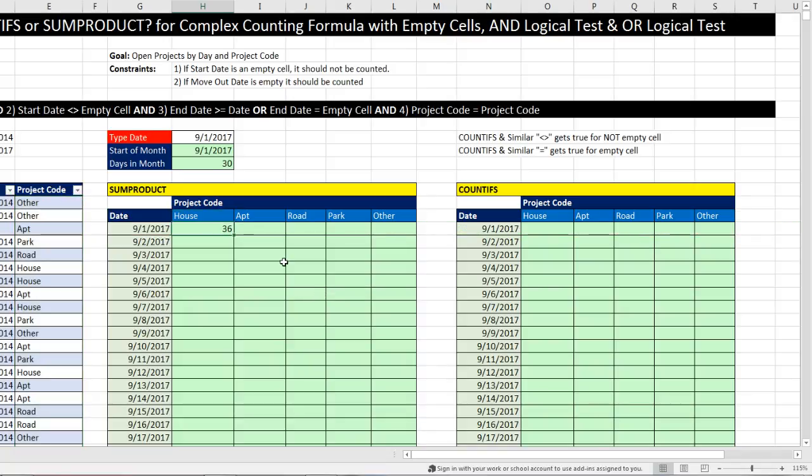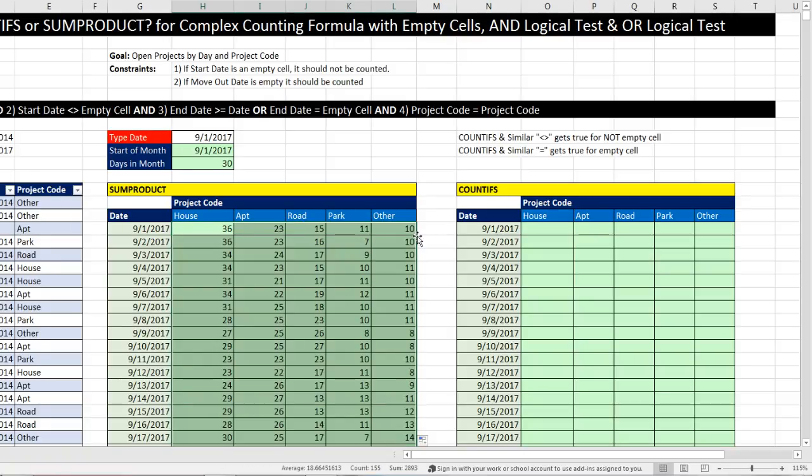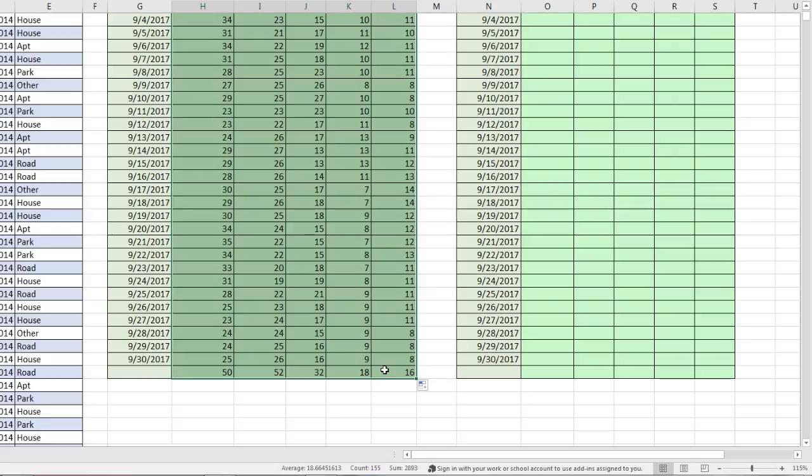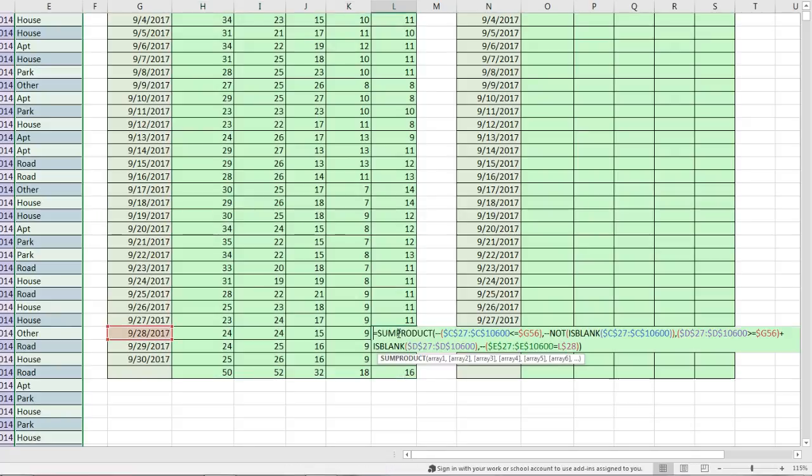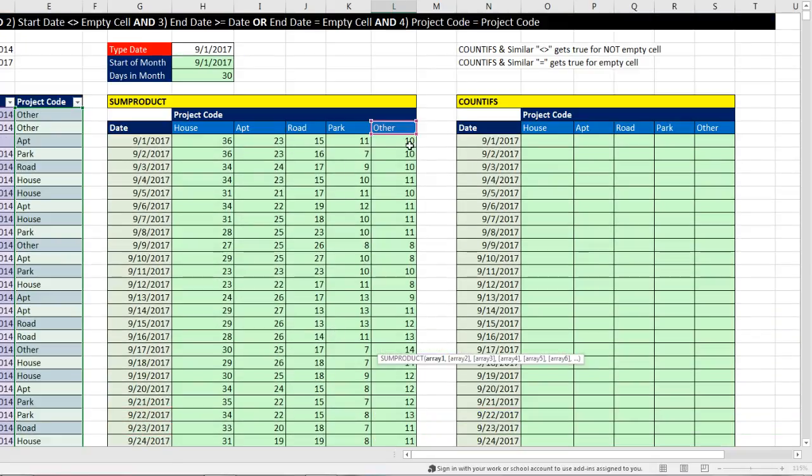When I Control Enter, copy it to the side, double click and send it down. You see how there was a little momentary stall there? These are crunching over a lot of cells doing direct array operations. So even though I didn't time these formulas, I'm pretty sure that this formula, SUMPRODUCT, will take a lot longer to calculate than COUNTIFS. I'm checking all of the cell references.